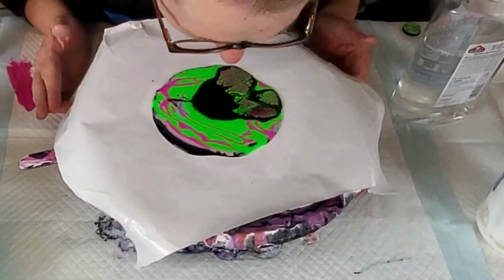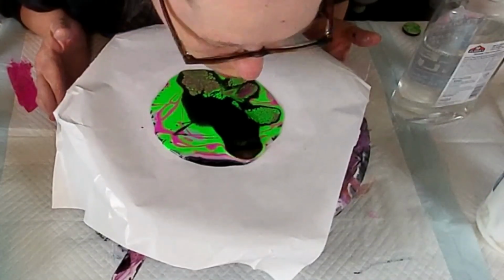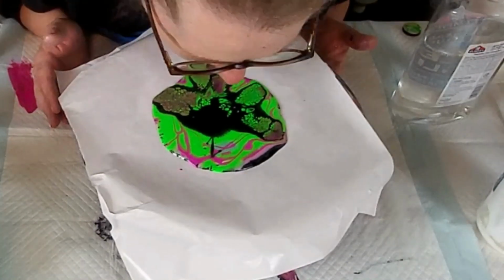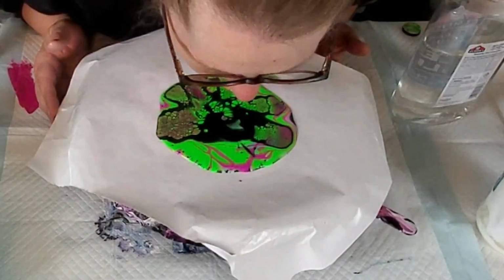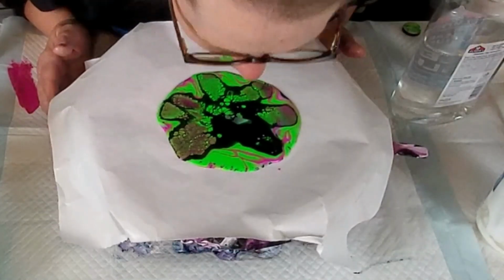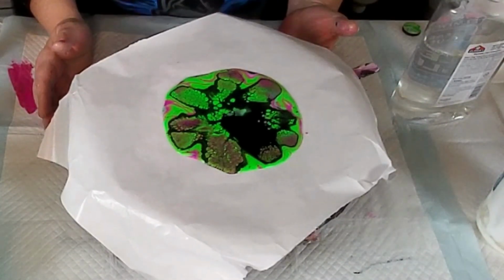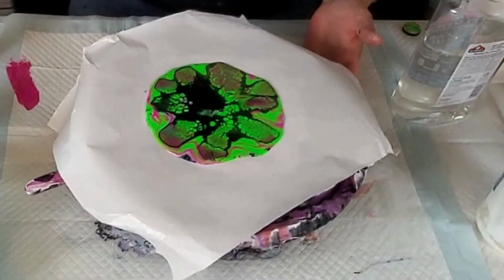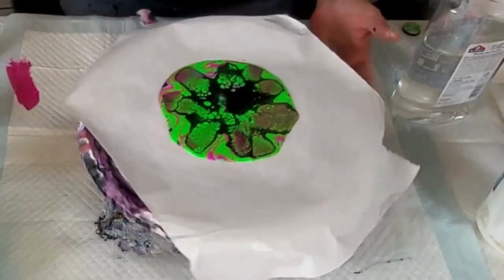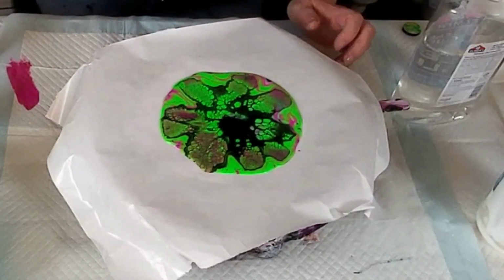No! Oh my goodness. Holy Hannah, are you seeing this? Wow. Okay. Will they hold? I don't think so. They're looking kind of wonky. They're getting kind of broken.